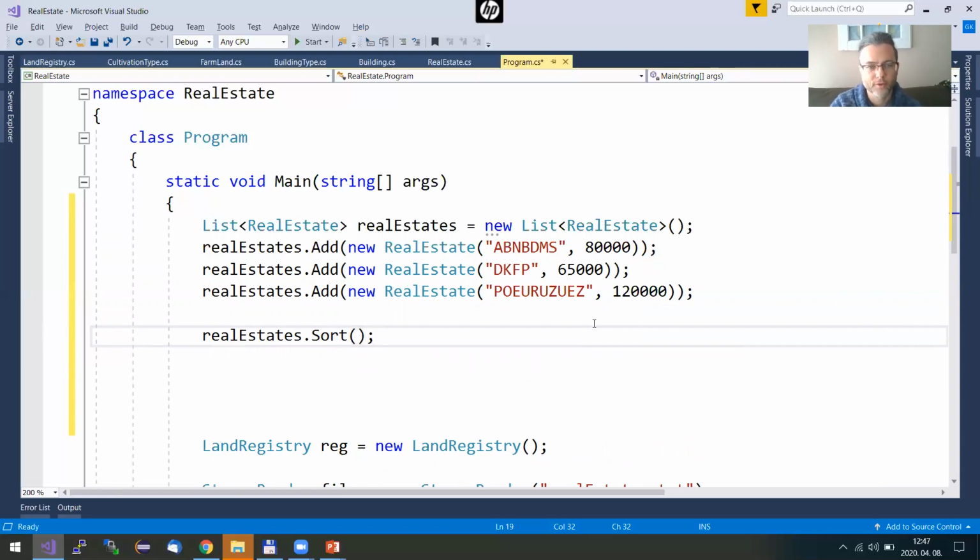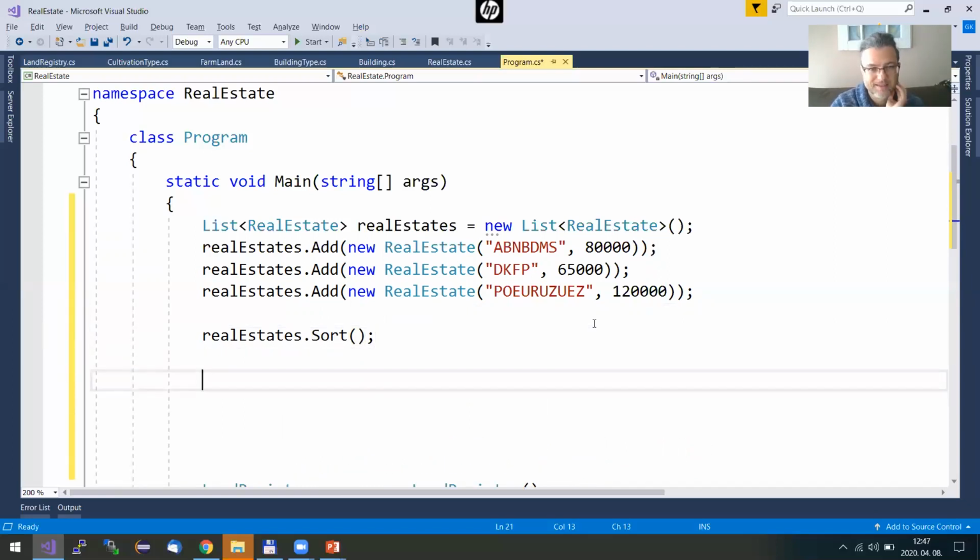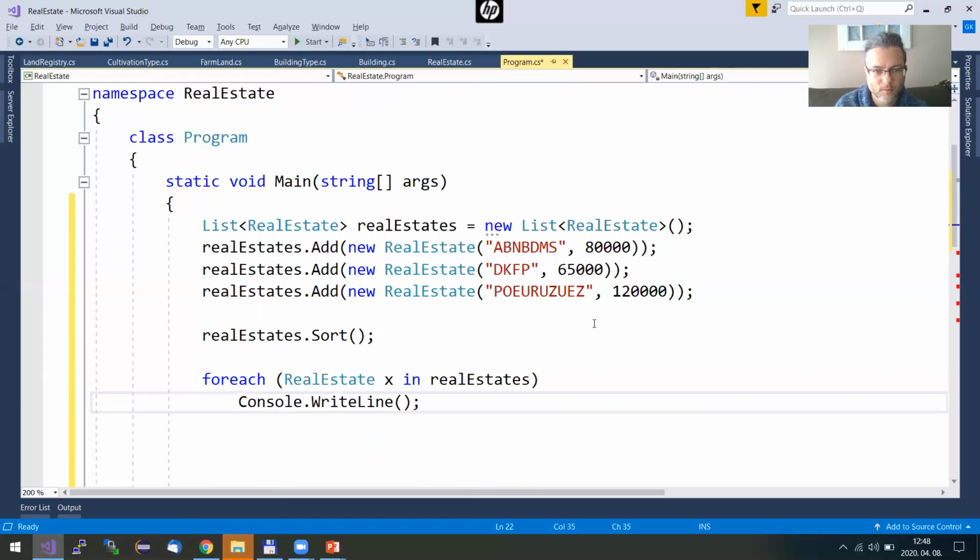Okay, no compilation error. And just to see the results, I write a for each loop and write everything on the console in a nice way. I don't know, let me just put the ID first, then the price.